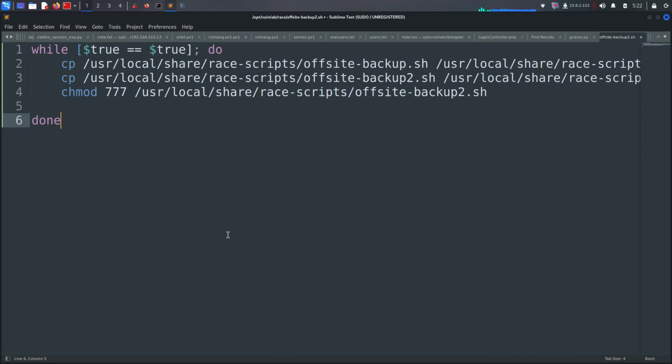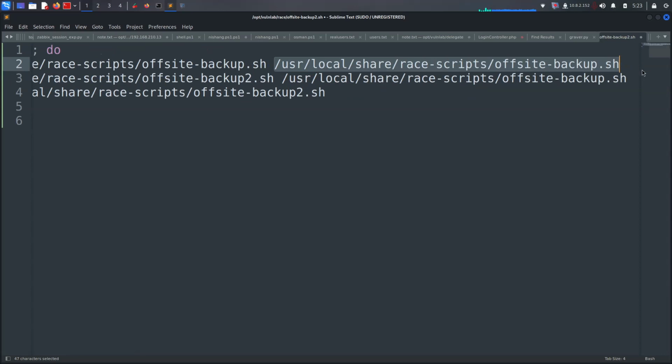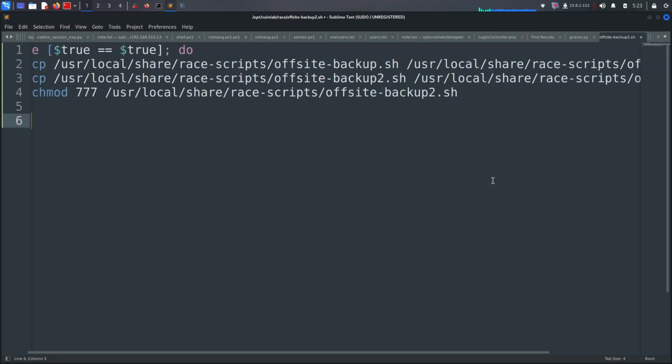I think you might wonder about it. It's going to copy user local share race scripts offsite backup.shell, right? Then we'll be sending it to user local share race scripts offsite backup.shell. And this one is going to do the same thing, but it will be changing with my shell, so it doesn't look like the same thing.